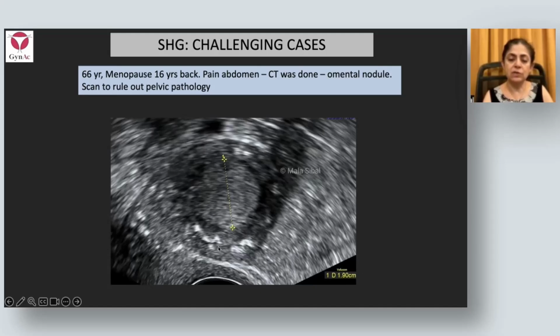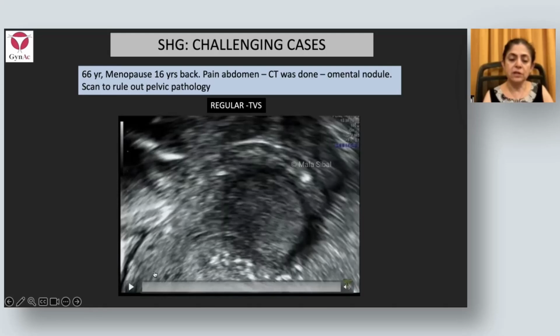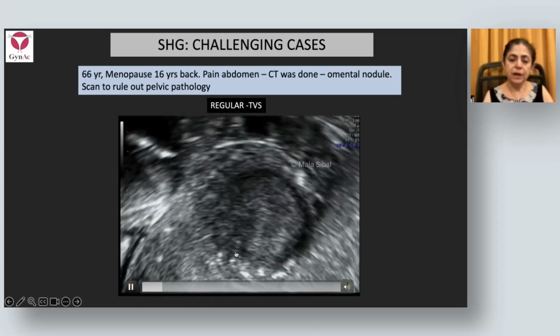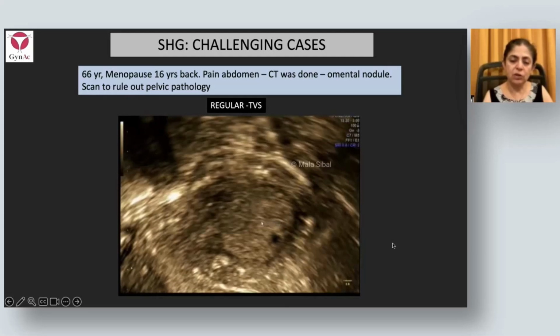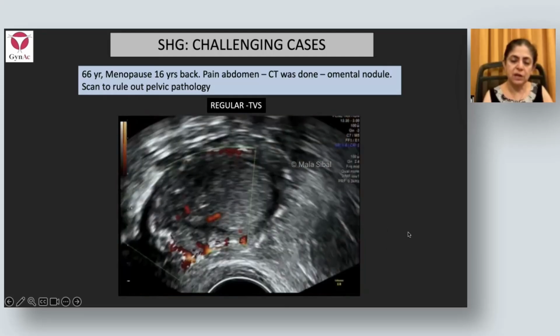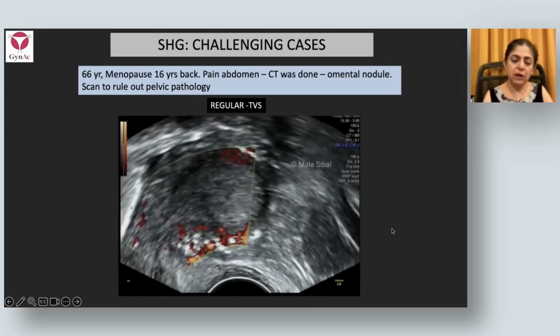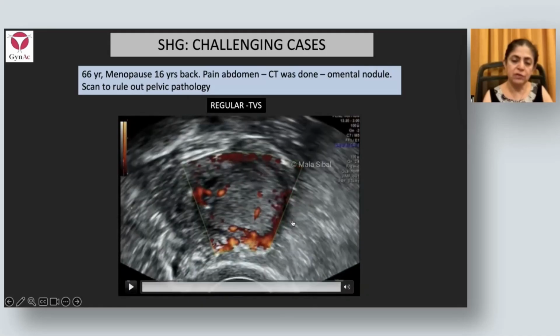You can see the arcuate vessel calcification here. This is a short video clip. I just couldn't make out on 2D what this pathology may be. And here you can see I turned on to sepia, maybe hoping to see a little better. I thought there was some sort of an endometrial midline. There was one small cystic space. I really couldn't make out. I tried to use Doppler to see if I could see the vascular morphology, but again, it was absolutely not clear. So this is really, really challenging.